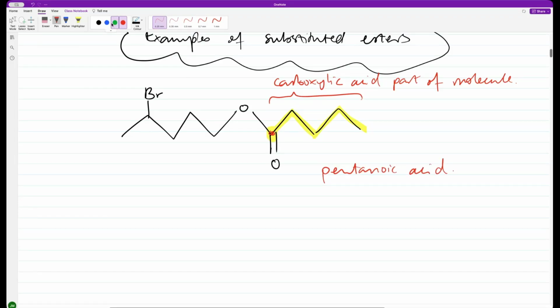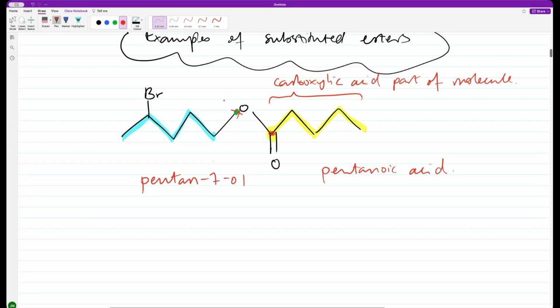Now the alcohol side of the molecule is everything to the left of the oxygen inside the chain. All right, now just remember that this green dot over here is not a carbon. That is not a carbon. Okay, so we have a carbon over here. That's 1, 2, 3, 4, 5. There are 5 carbons here as well. So this is also a pentan. All right, now remember, it has to be a pentan-1-ol.